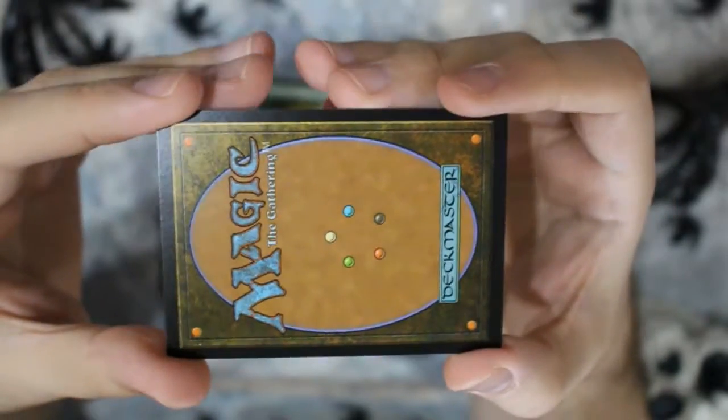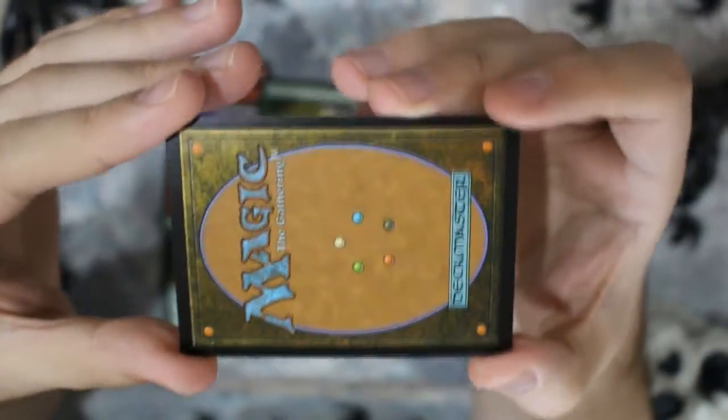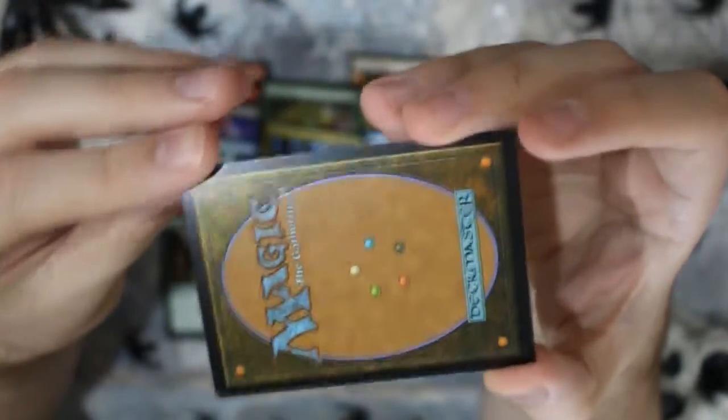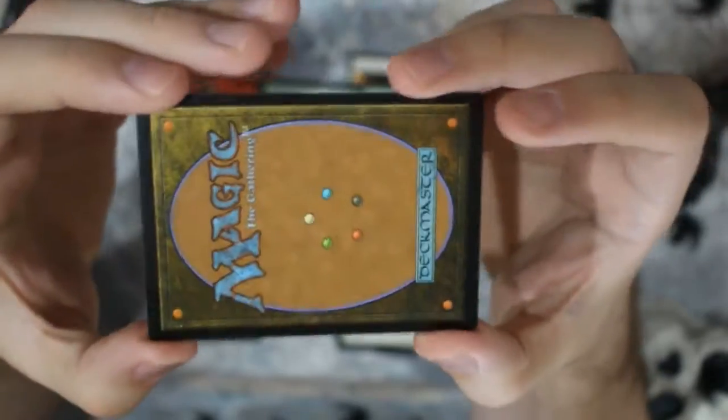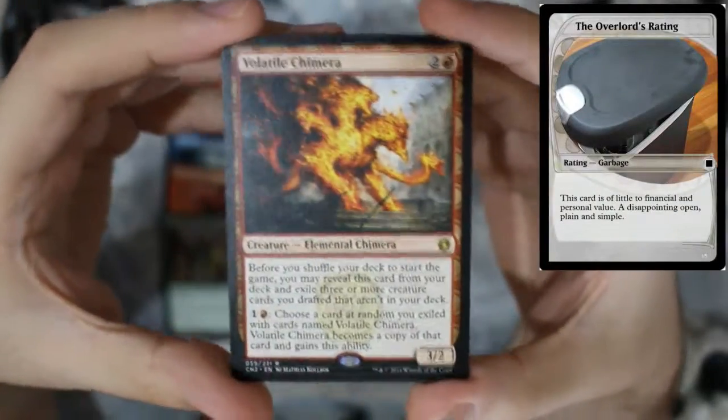And now, can you feel it? I can feel it. This is a very powerful card here. I feel a great treat. Feel it with me. Feel it with me. We're gonna find out what it is. It's shaking with power. Whoa! Okay, so this was a trick.